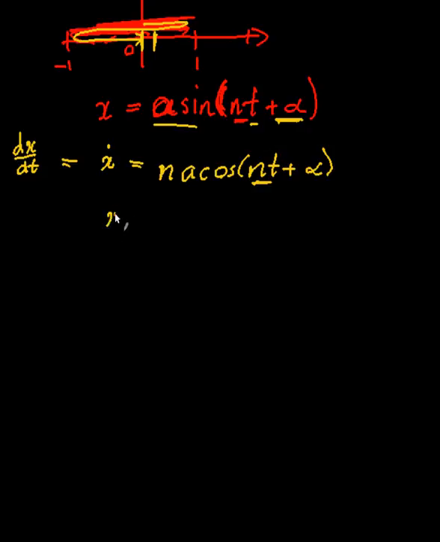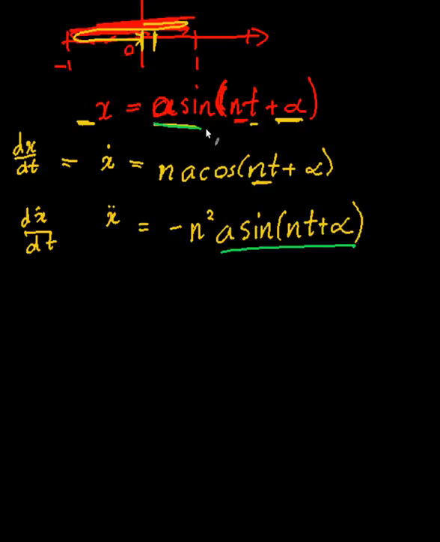And finally, to get acceleration, which I'll call x double dot, which is change in velocity over change in time, or rather second differentiation of x, I will end up with, I'm going to skip ahead and it's going to be minus n² a sin(nt + α). You can find this. What's really curious is that if you look at this, a sin(nt + α) and a sin(nt + α) are exactly the same. So a different way of me writing simple harmonic motion is to go x double dot is equal to minus n² times x.